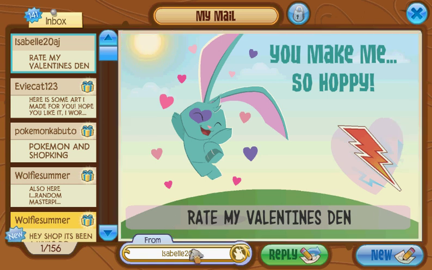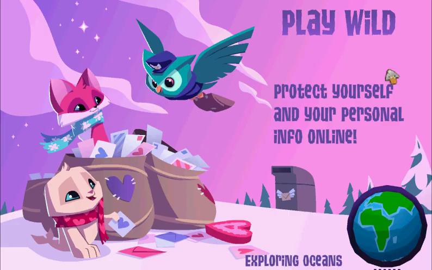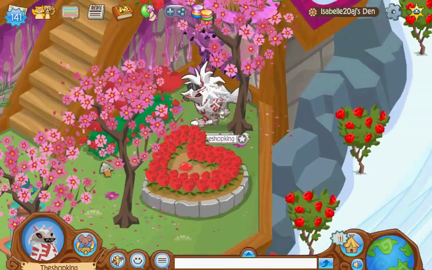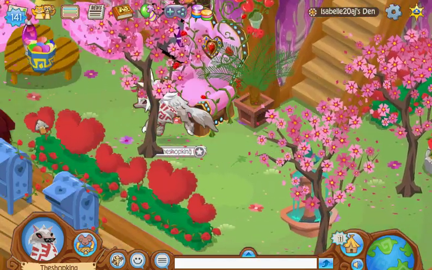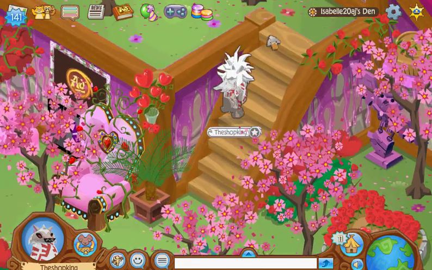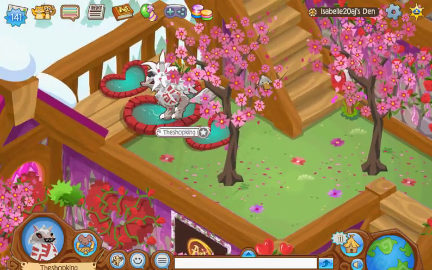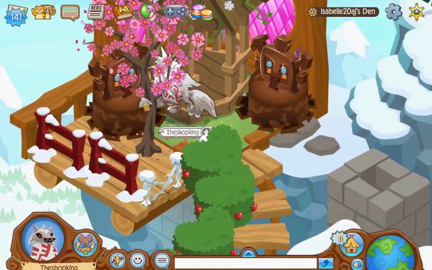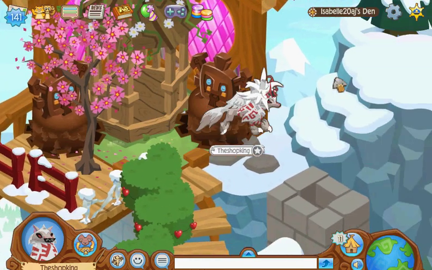Isabel 20: Shopking, check out my Valentine's den. All right, we will do it. Whoa, super Valentine-y. I like what you've done with the place. Looks pretty good, pretty cool. Got some little ponds over there. Okay, nice. Ooh, that's cool. Oh, excellent, love it.